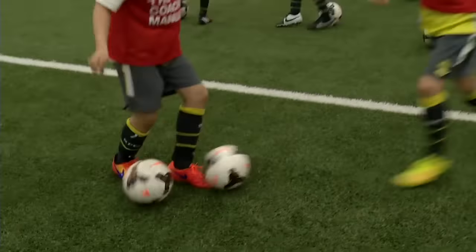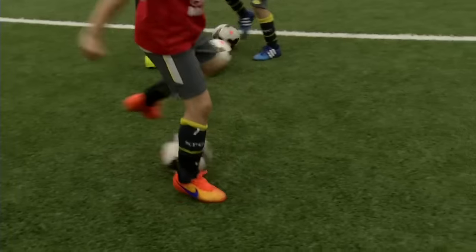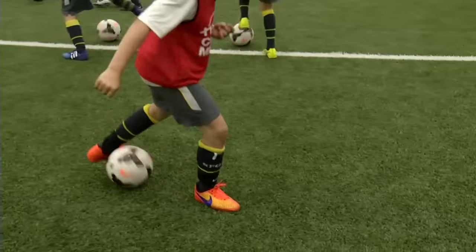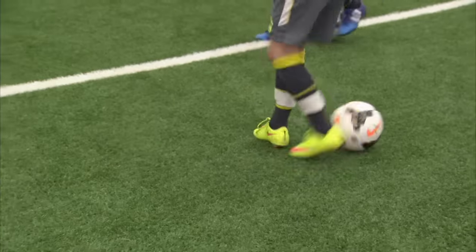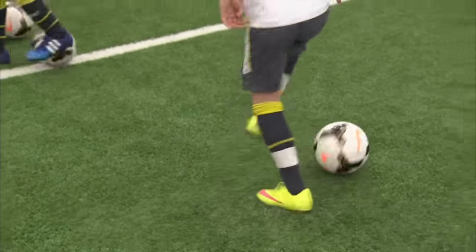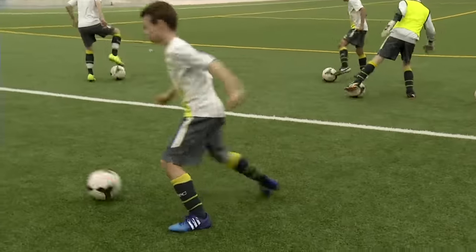Drag and push right, drag and push left. Drag and push right, drag and push left. You guys are good. You've done this before. Well done. I like it.